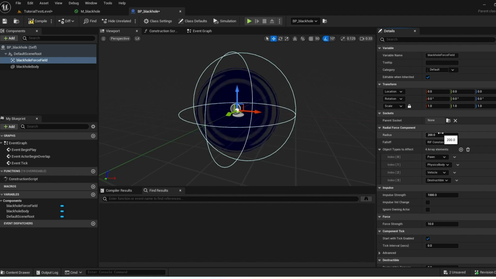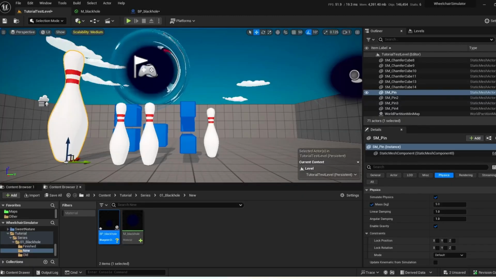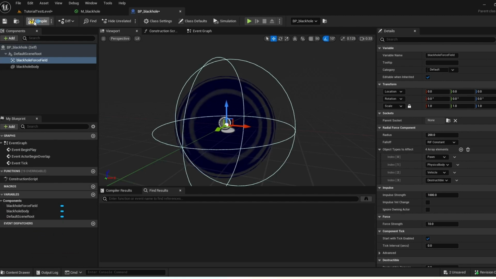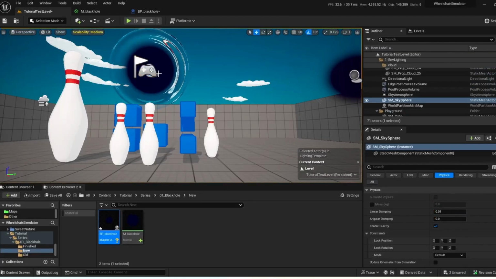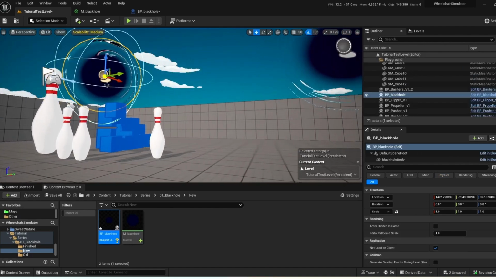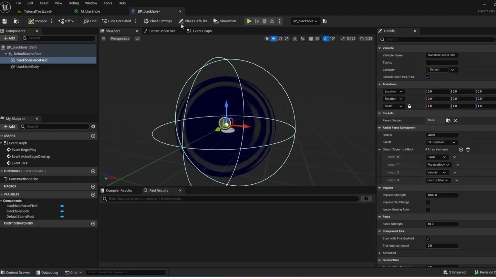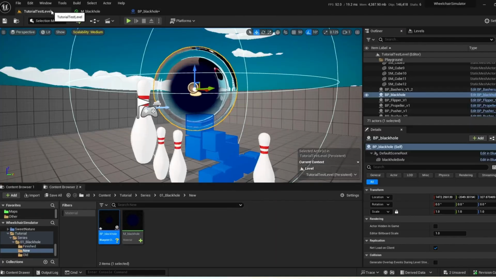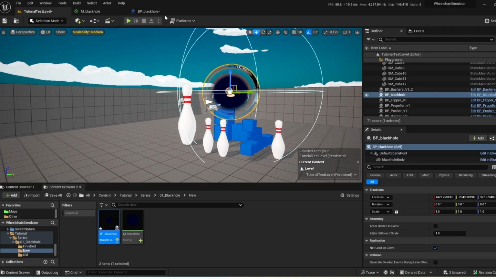It will not apply any force to objects that are outside of this radius. Okay, so let's take a look here. As you can see, we have this sort of blue outline that didn't cover everything. So I'll enlarge that so it covers all of our objects.